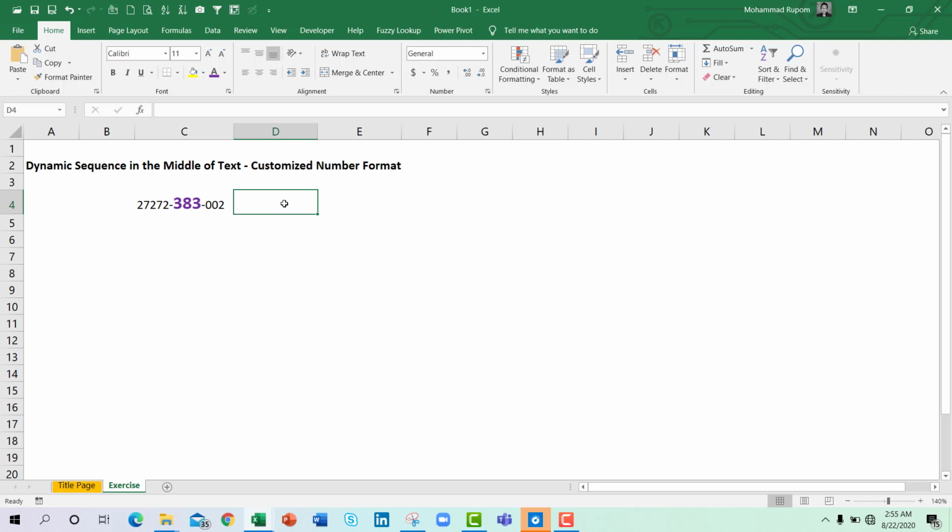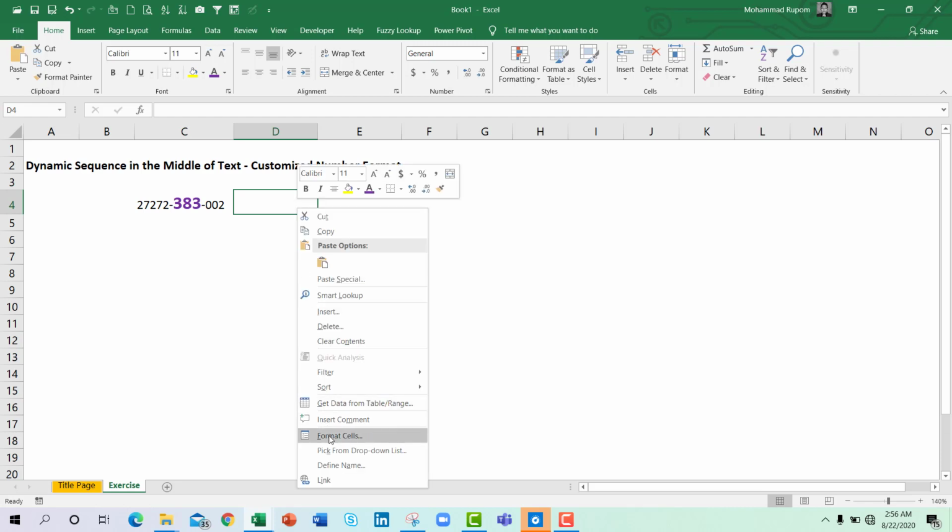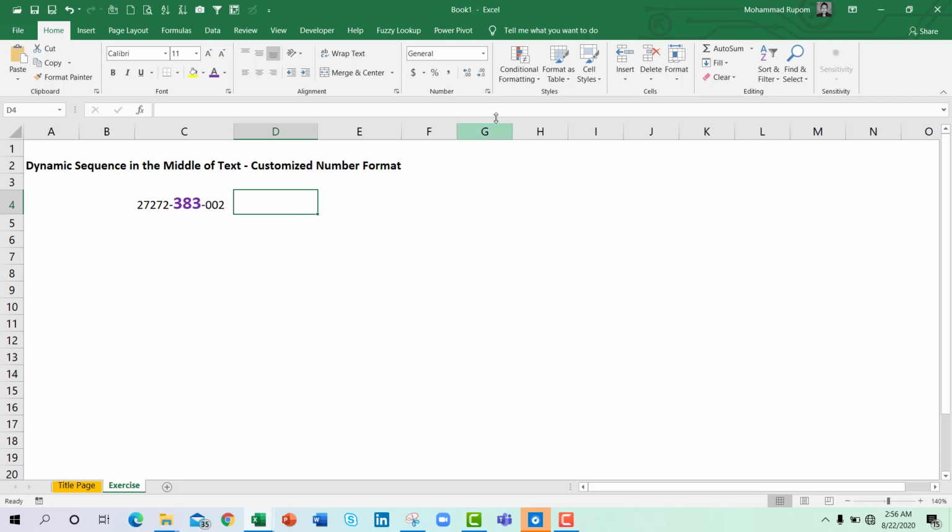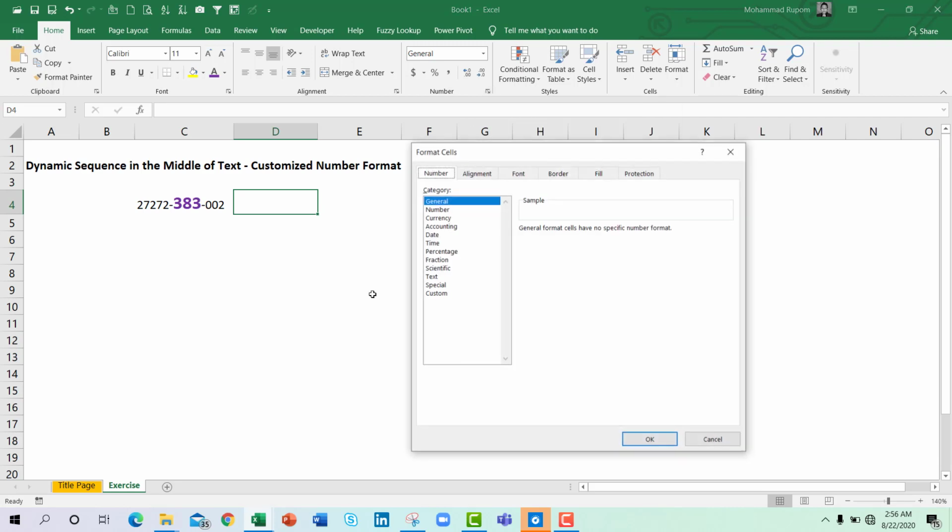So let me first set the number formatting in a blank cell. I will right click and go to Format Cells, or I can click here, or press Ctrl+1 to bring up the number formatting dialog box.